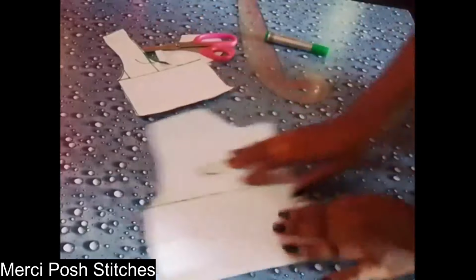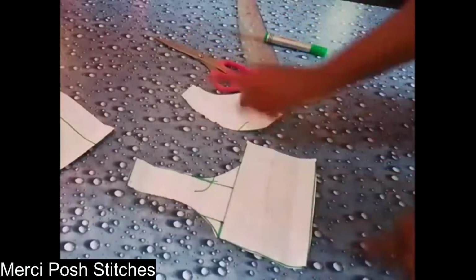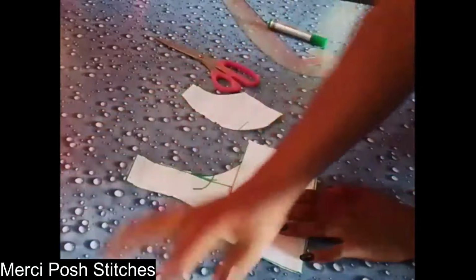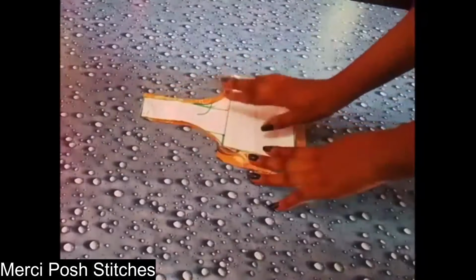So I won't be doing anything on my back pattern. I won't be styling my back pattern, so I won't be cutting it. I'll go ahead and place my cutout on my vintage fabric. I will cut it out first, then I'll cut the other one on my lining. So I've cut out the one I'll be using vintage fabric for, as you can see.